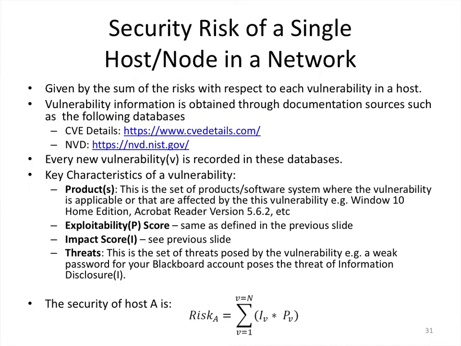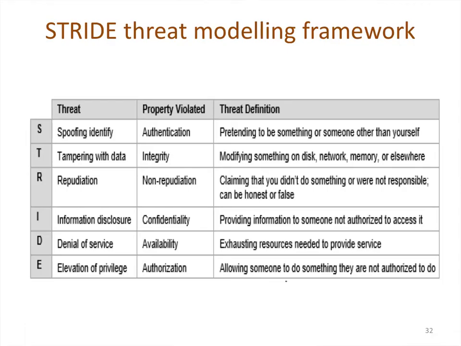So the threat model, so forget about this equation, we'll talk about how we calculate. The threat model that we use as part of this is what we call STRIDE. STRIDE is one of the very well established models, which I think was developed by MIT. And it's very simple. In STRIDE, S stands for spoofing. Spoofing identity means someone is spoofing your identity. It means someone, for example, is gaining access to your account on your behalf.